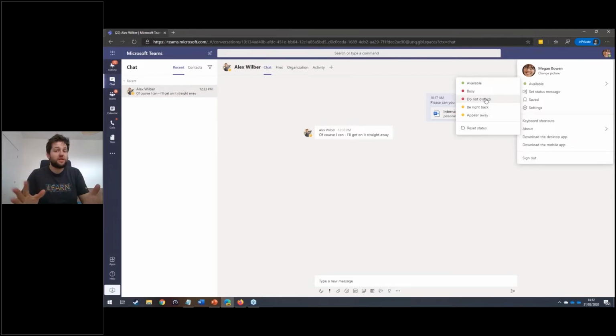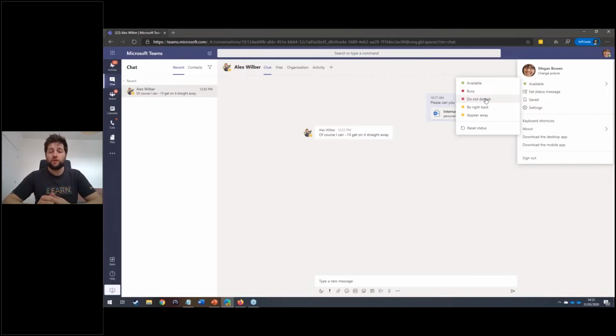One thing, you don't have to stay green. You wouldn't do in the office. You'd be going for your coffee, you'd be chatting to your co-workers. It's very rare that you would be green all the time. But what Do Not Disturb enables is the idea that you need to crack on with stuff free from distractions yourself. So if you set Do Not Disturb, it will automatically mute all phone calls and it will mute all messages that are sent directly to you. And so the benefit of that is that you're free from distractions.